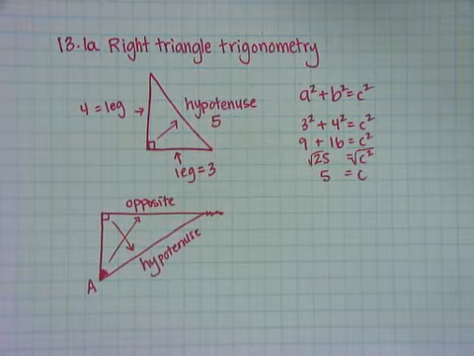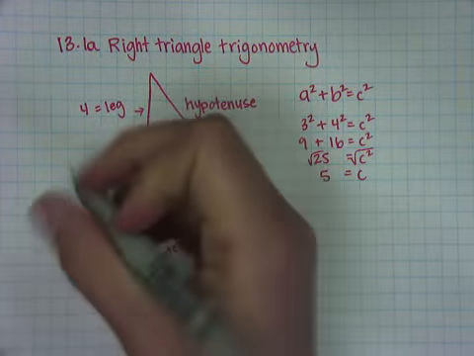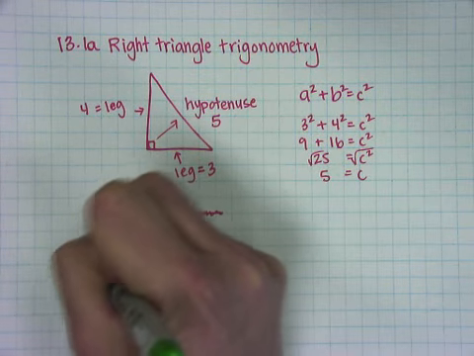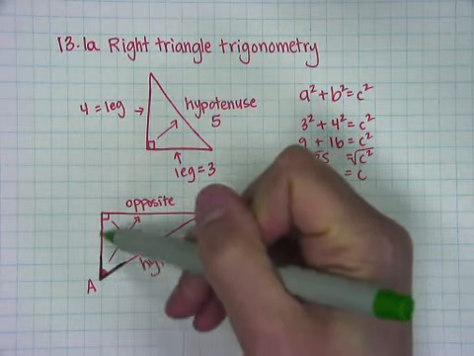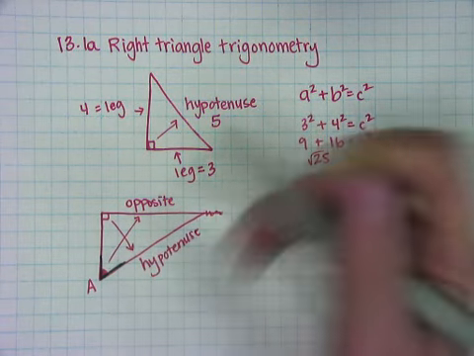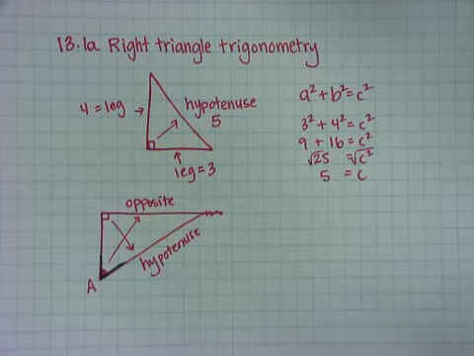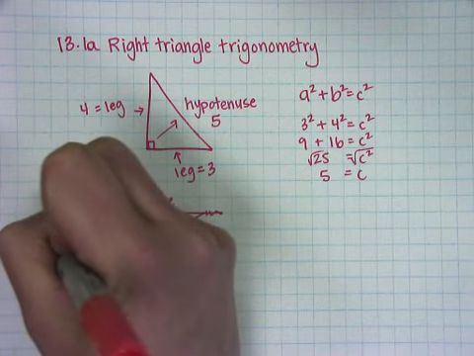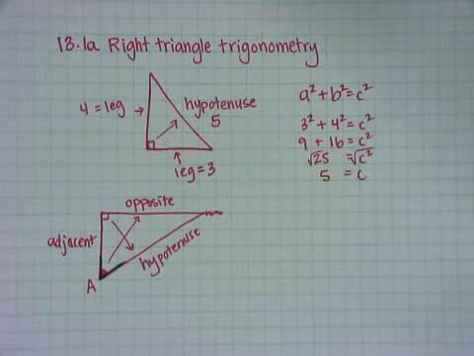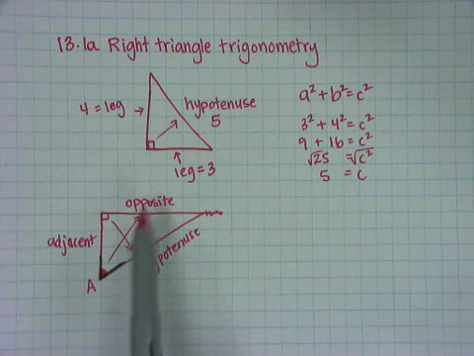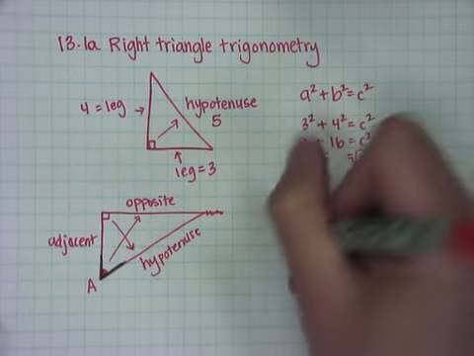And then the side that it's touching, so for instance, the angle right here is sharing a line with the hypotenuse, and it's also sharing a line with this side right here. So that side that it's closest to is called the adjacent side. And it's really, really important for right triangle trig that you can identify the opposite, adjacent, and hypotenuse, because without that, you're totally screwed on these problems.